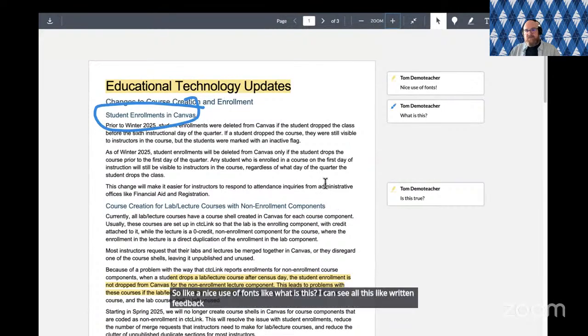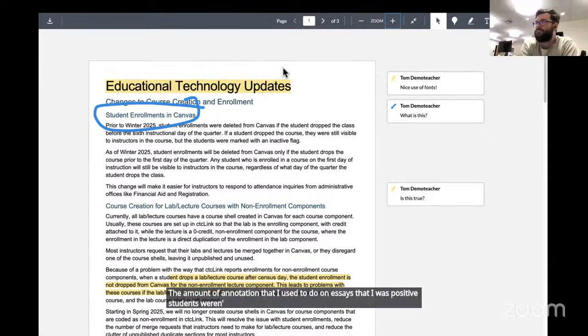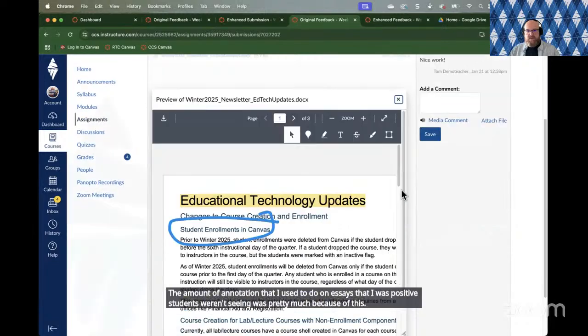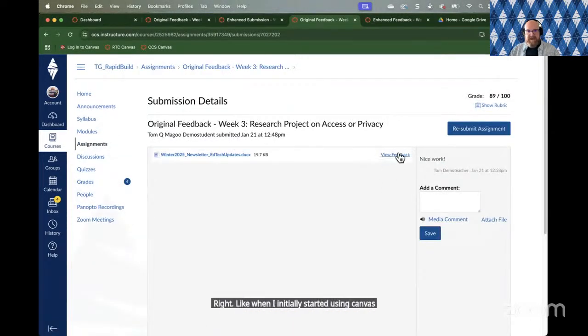And as a former English instructor, the amount of annotation that I used to do on essays that I was positive students weren't seeing was pretty much because of this, right? When I initially started using Canvas, this view feedback link did not exist. There was actually a little page with a magnifying glass icon.